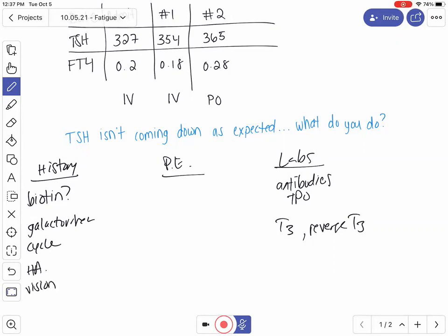And then physical exam, what would you do to partner with that? Like visual field testing. Yeah, visual fields. Okay. This particular patient, I'll tell you that she had noticed some galactorrhea in the last couple of months. Her menstrual cycles have been abnormal. No specific headaches or vision changes that she's noticed, and we said she's not taking biotin. Her visual fields were normal on exam. And then any other labs that you guys would want to check? Prolactin, okay.